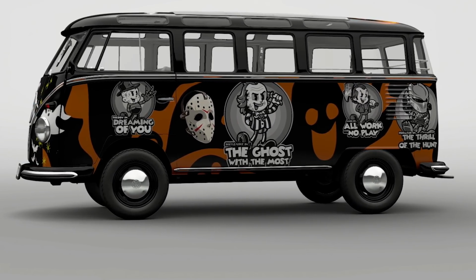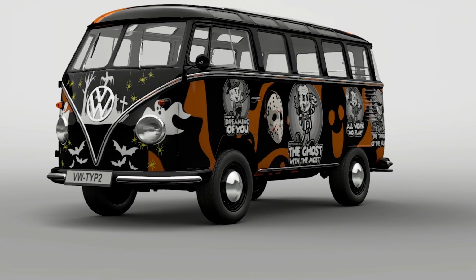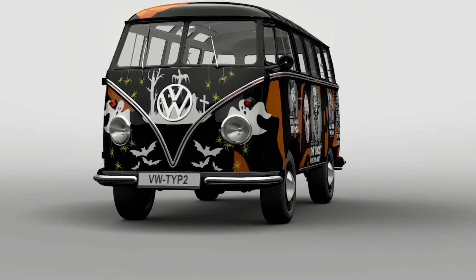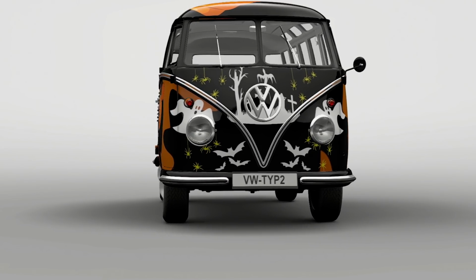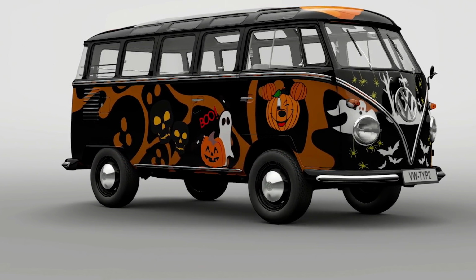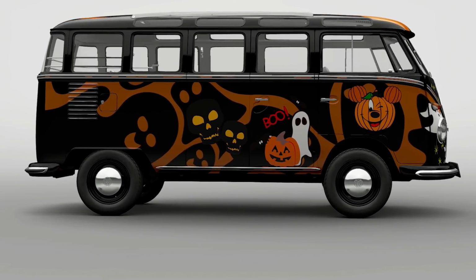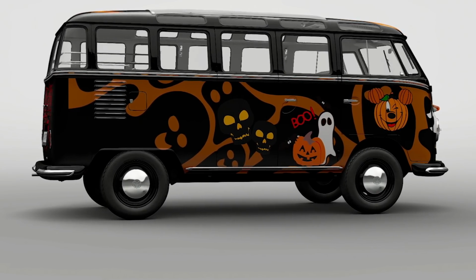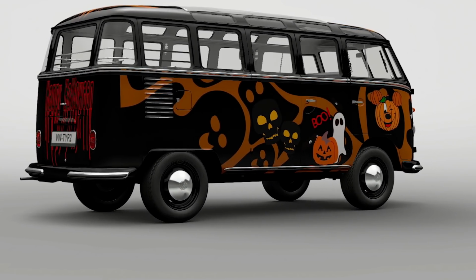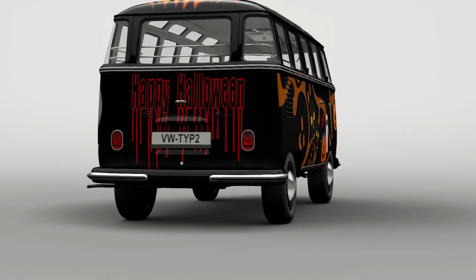We've got some of this here with the Halloween characters. We've got the mask there as well. We've got the spiders on the front dangling down from the windows, from the lights. Oh, look at that. Look at the detail. Absolutely awesome with the bats as well. But yeah, the ghosts really fitting in with the detail there. It blew my mind, because it's a nice way to create a pattern, to integrate something to get a new pattern. So brilliant. Happy Halloween on the back in blood. I love it.